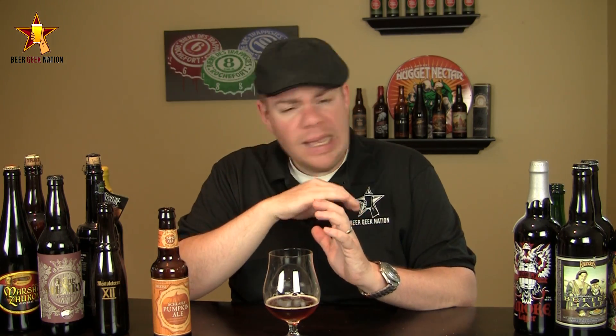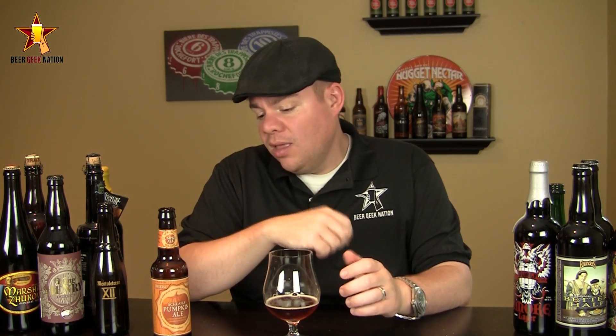Getting big hints of cinnamon, nutmeg and clove — that pumpkin pie spice just shining through. It tastes exactly like a fresh pumpkin pie smells when it's baking in the oven. Nice sweet aftertaste, a little bready and biscuity, playing off that cinnamon sweetness and the nutmeg. Just a really well crafted beer — at eight percent you don't taste that at all. The spices blend perfectly with the sweetness. Just an awesome pumpkin beer.